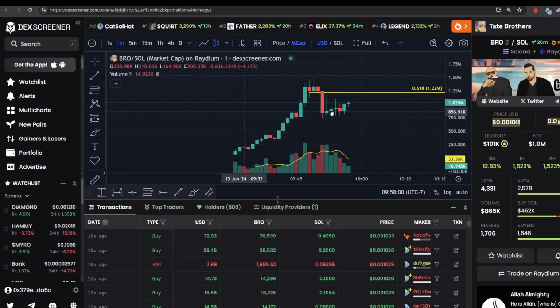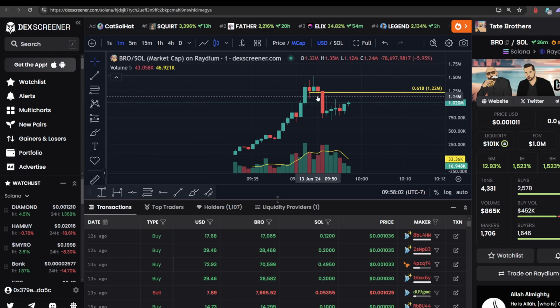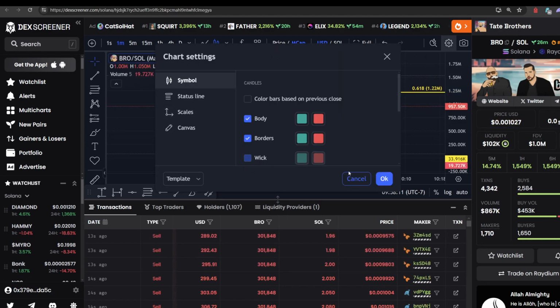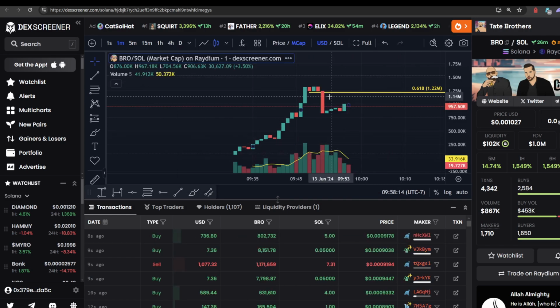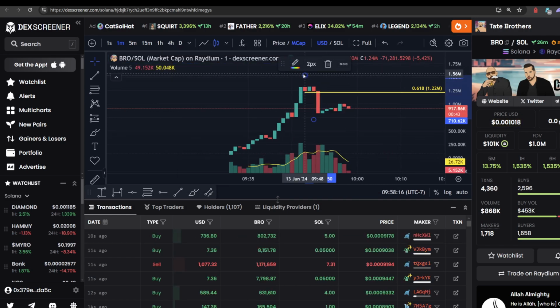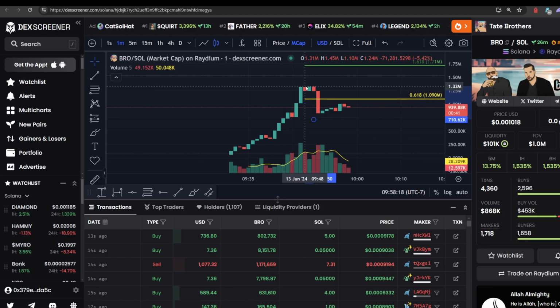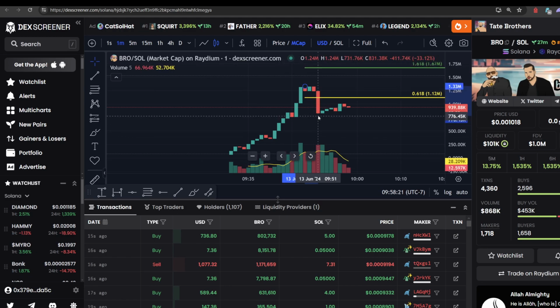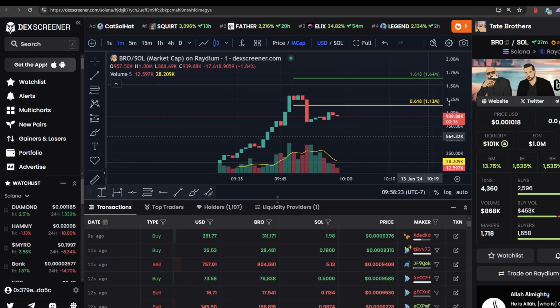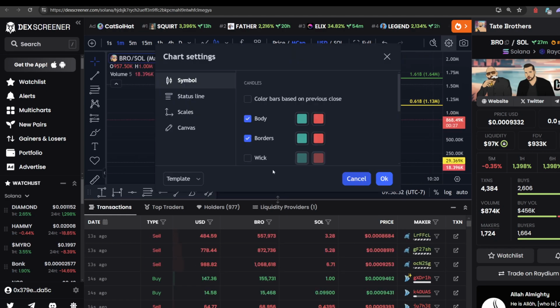So I do a reverse fib, and I only point out the 618. Reverse fib, meaning I take the Fibonacci tool and I take it from this swing high down to this swing low. I usually turn off the wicks because I think it gives you a cleaner price action move, like real buyers versus real sellers. With wicks off, that puts resistance right around 1.1 million. Anywhere within that range is going to be pretty close, especially if you turn on the wicks and it touched it.